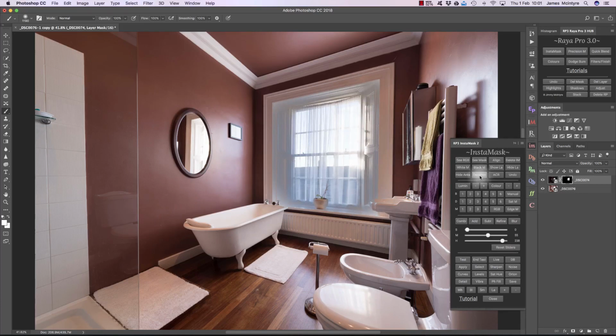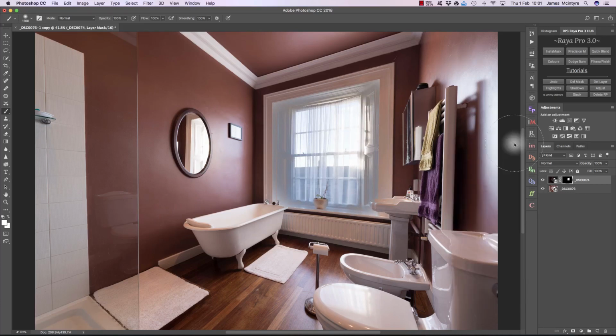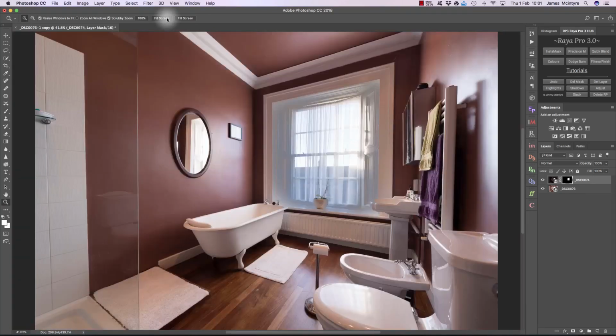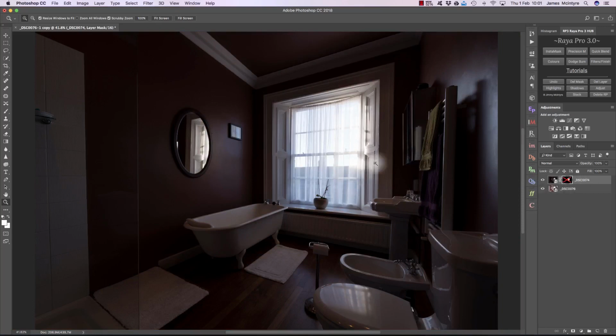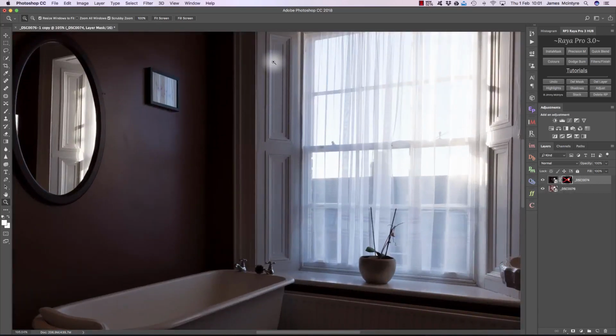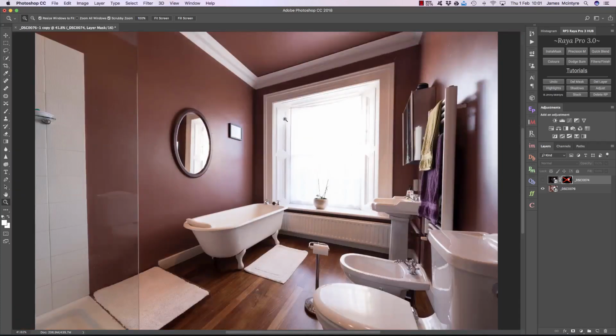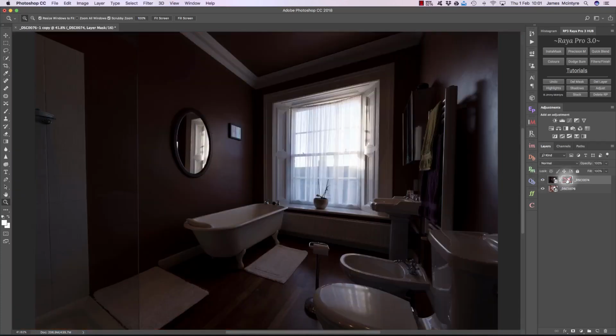Then I press Deselect. Now, as you can see, just as before, that's a terrible blend. It doesn't look natural. The window's gone dark and flattened the contrast. And again, that's because our dark exposure is really dark. So we're taking areas like this side of the window and the windowsill, and we're putting it into here. And as you can see, it's just going to flatten the contrast. Those two exposures just don't go together nicely.